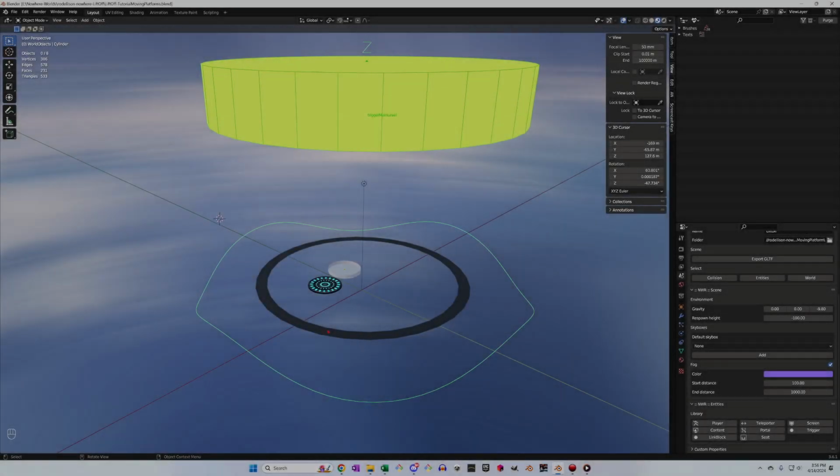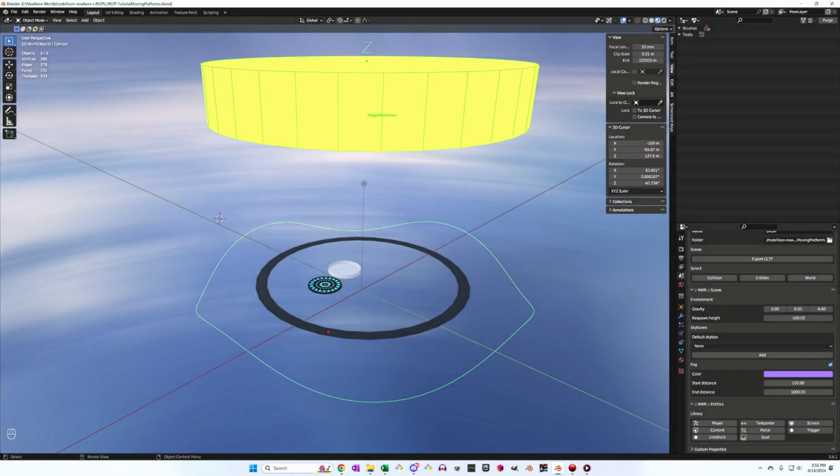Hi everyone, it's Rod Ellison, and I wanted to share a technique that I use when building worlds that incorporate a platform that moves throughout the world that your users can stand on. There's a set of steps required to make sure that the visible mesh and its collision object that will act as the platform that the users stand on stay in sync when you actually go to export your world.